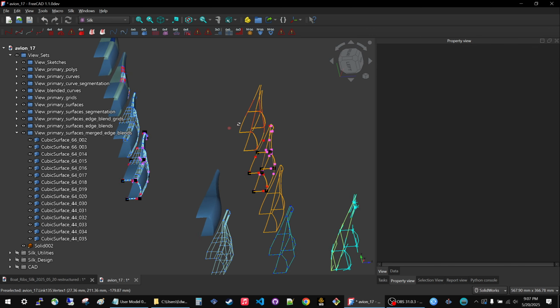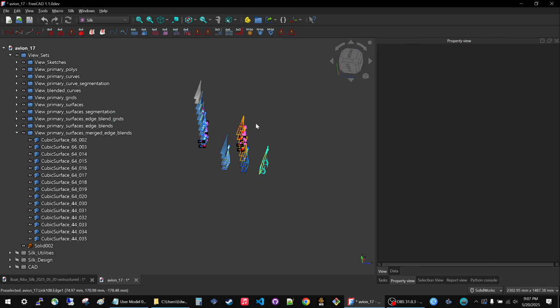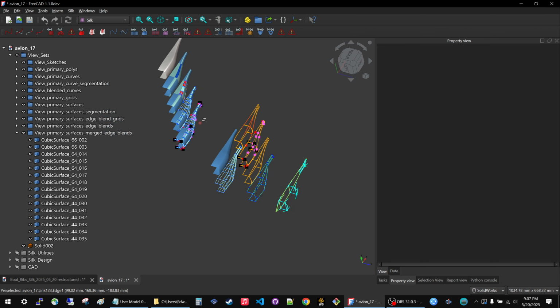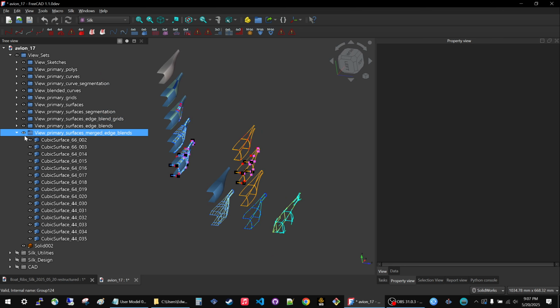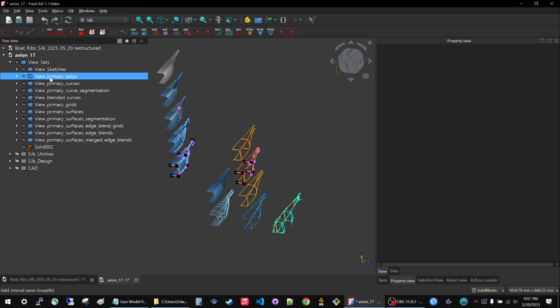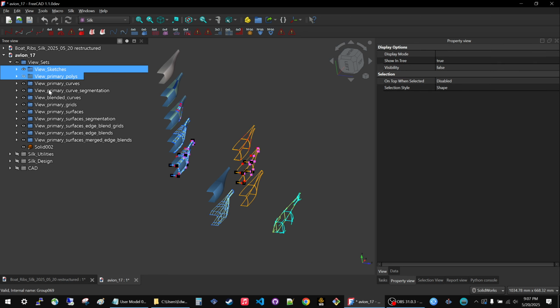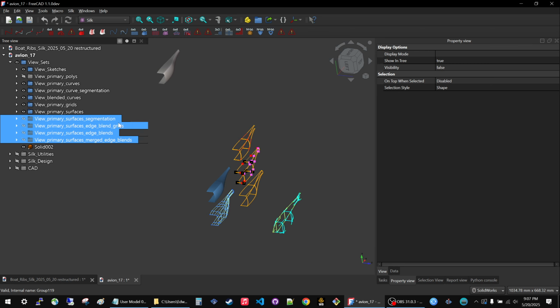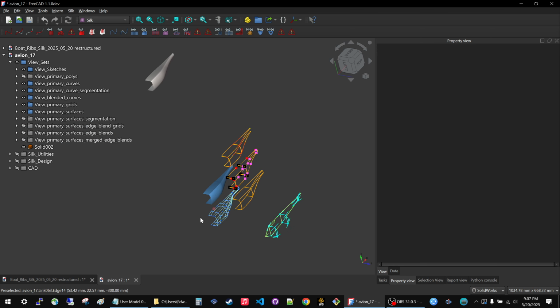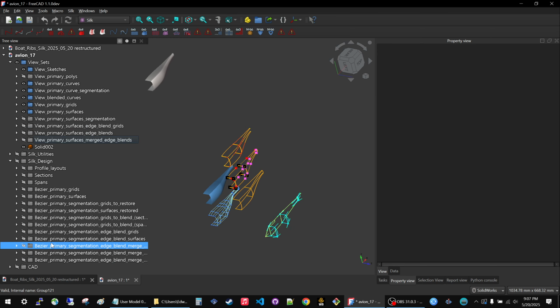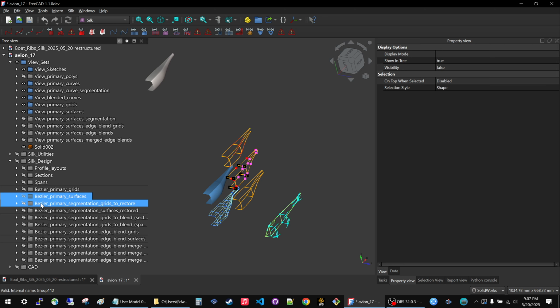So anyway, I think a good long-term goal is to have your model arranged like this so that you can see the specific aspects of the model. You don't have to look at everything. But you can see the parts you want, and then that way, when you look in the Silk design, you can look at just the specific aspect that you want. So here you can see one thing at a time.